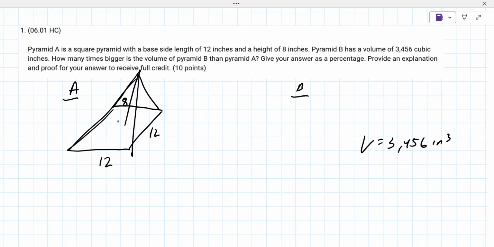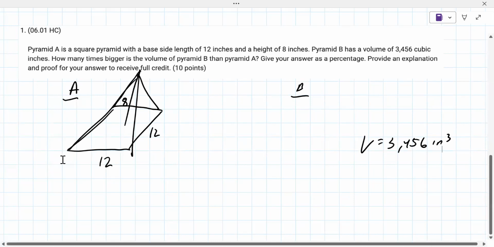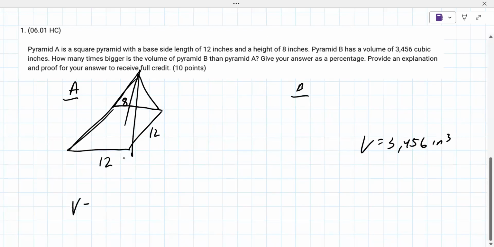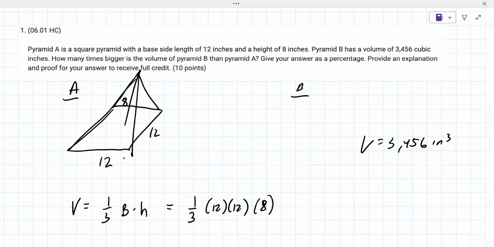Do you include the drawings or not? I don't think so. I think it would just be a proof and the explanation. So you've got to put together some words that describe the drawing on the left here, and then you have to say in words that the volume is 1/3 the area of the base times the height, 1/3 times 12 times 12 times 8. So you've got to put it into words. Why don't you do that and drop it in the chat, and then we'll talk here.